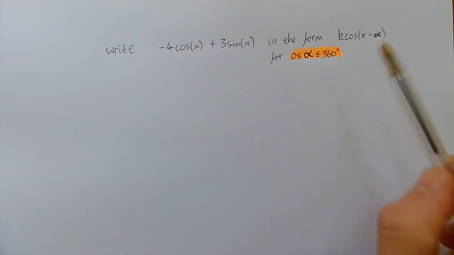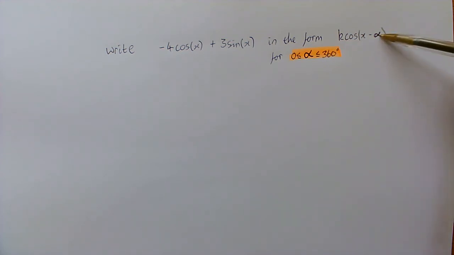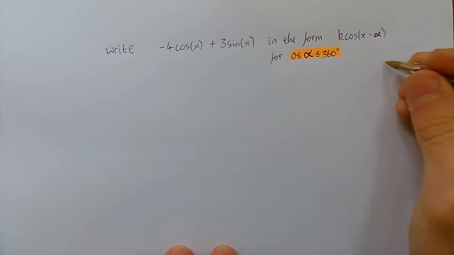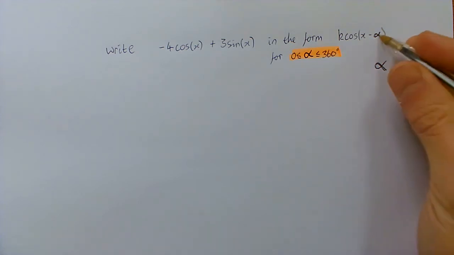So the first example I'm going to do is a single cos, but I will do an example in a minute with a sine in there instead. There's no major difference except just being aware of which identity to use. There is a funny symbol here. That's just an alpha. Don't panic. It looks like that.